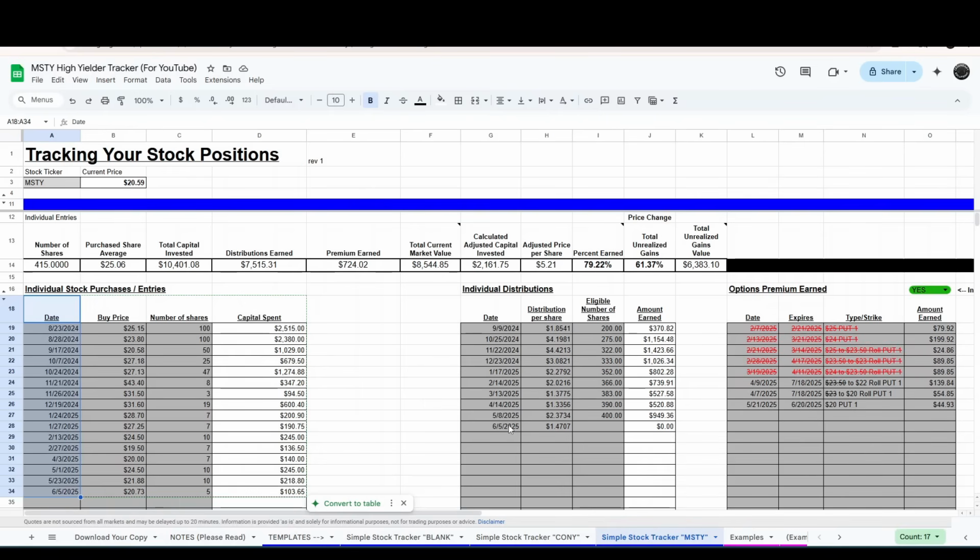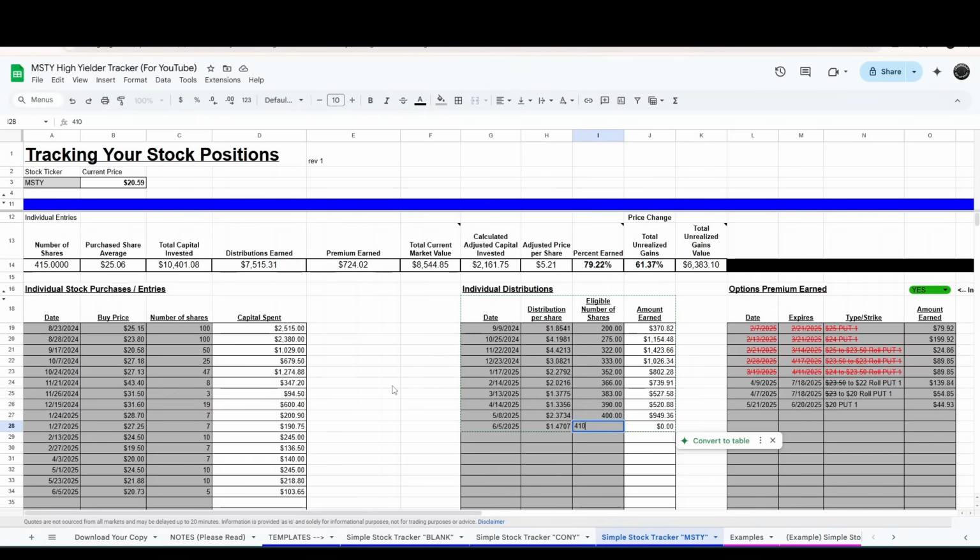And since we're plugging in the X date right here, that's a quick visual to see, okay, this date is on that same date. It is not before that date. So therefore, I cannot count those shares. So I must subtract the 5 shares from the total number of shares that I'm showing up here. So 415 minus 5, well, that's 410. So I will be able to count 410 shares for this distribution.